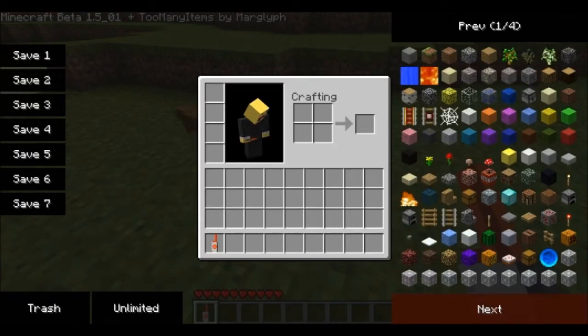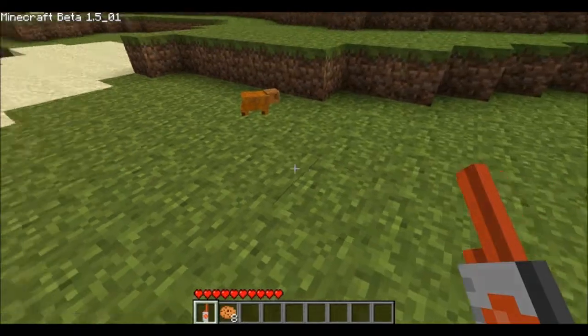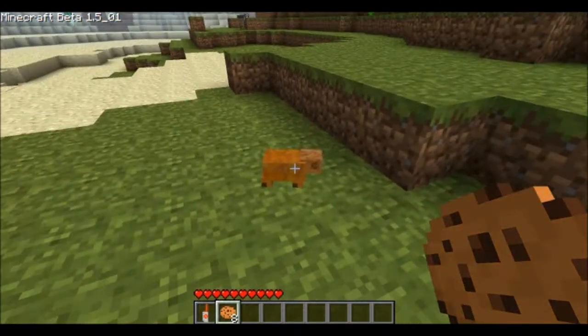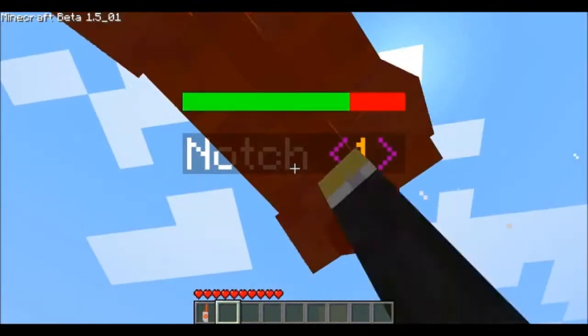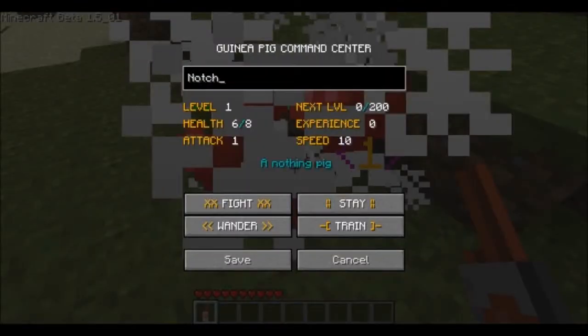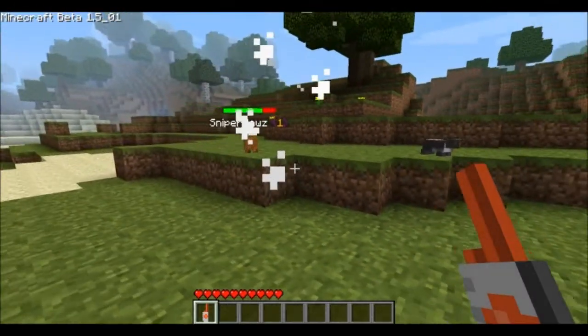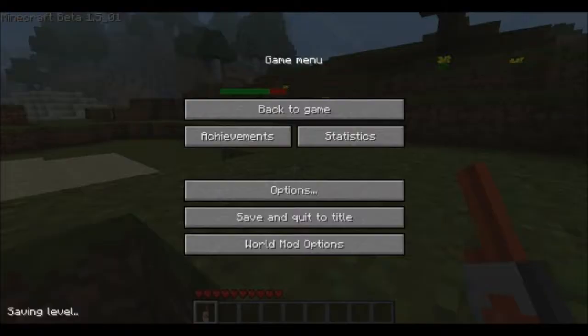If you get a cookie... Sorry for my fail of finding cookies. Feed him the cookies. And cook him with this. And we can name our guinea pig whatever we want. We can give him commands like fight, stay, train, wander. And he's gonna follow me and stuff like that. And yeah, that's a pretty cool thing too.